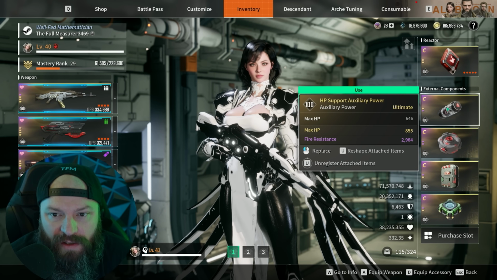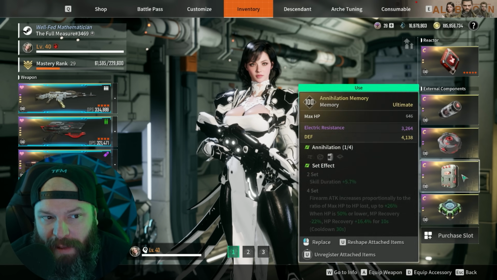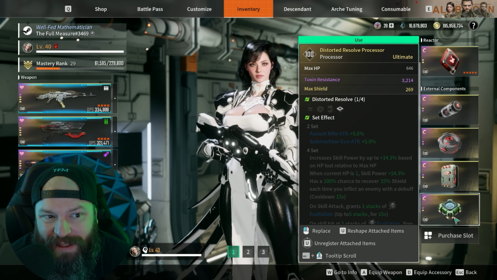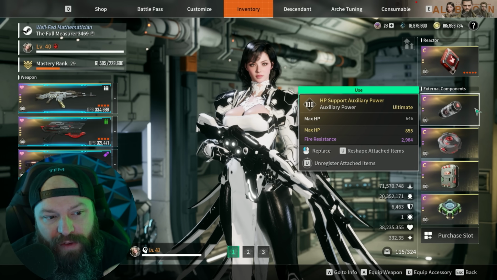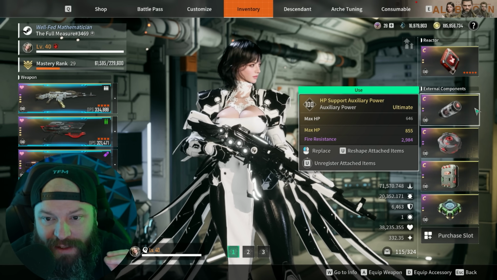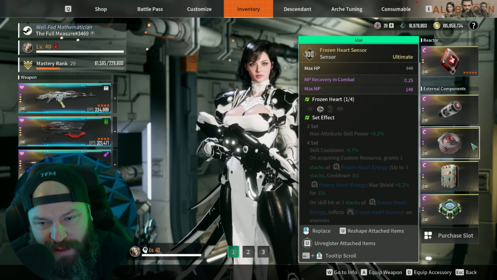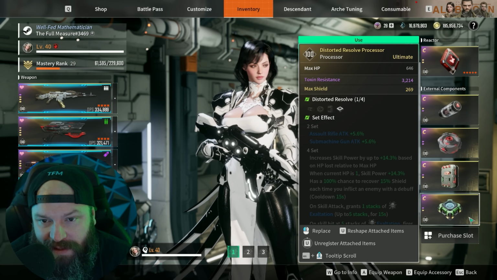In terms of our external components, we want as many HP rolls as possible. So you can see I have a bit of a mixed bag here. I have one piece of generic gold, one piece of frozen heart, one piece of annihilation memory, and one piece of distorted resolve processor. The main point is you want all 4 of your pieces, the intrinsic value that rolls on the external component, to be max HP. So you can see here, max HP, and you want it to be a 646 roll. So max HP 646, max HP 646, max HP 646, and oh my god, you guessed it, max HP 646.